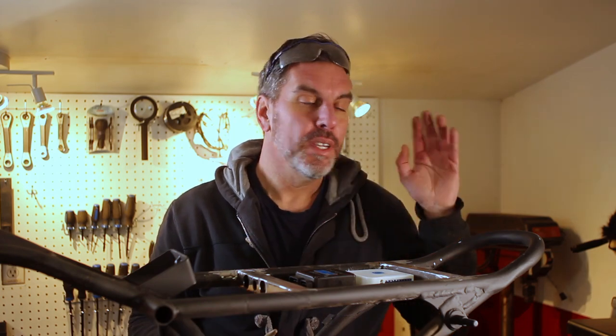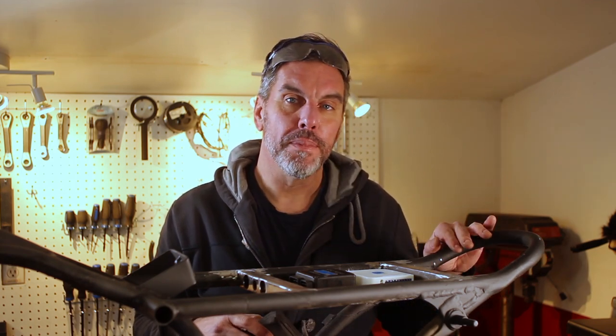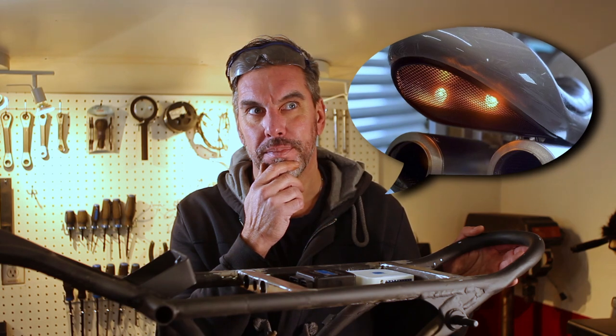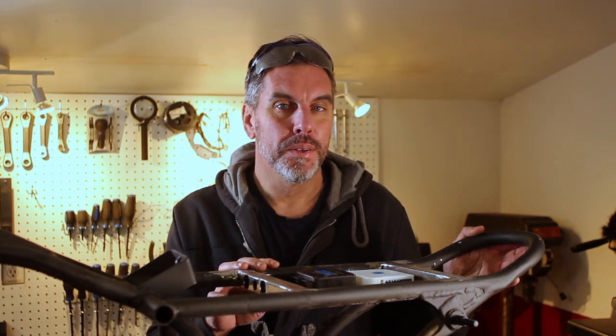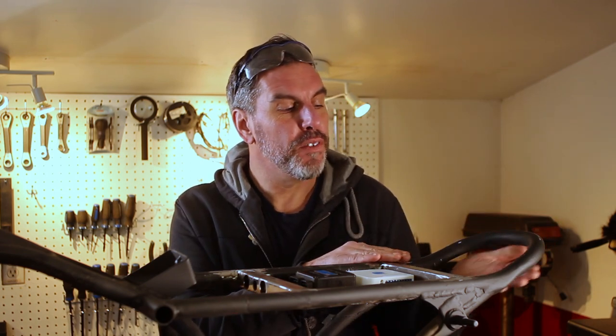So next up is putting the panel back here that's going to hold the battery. Most people would put it underneath the frame, but I'm going to put it on top, because I have an idea of what I want to do with the taillight. I don't want to bring it up right now in case I can't pull it off. But if I can, it'll be really cool. Worst case scenario, if I do need to lower it, I can take this panel off and I'll mount it underneath. But I'm pretty sure I've got enough room.